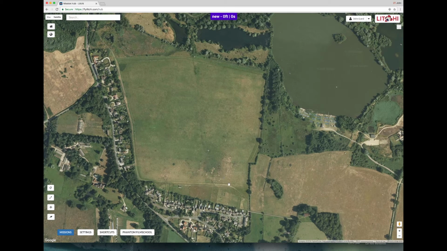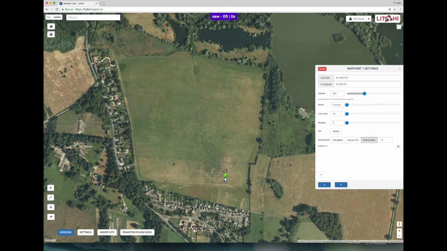I'm going to be flying from the bottom right-hand side of this field, and my takeoff point is just here. So I normally put a waypoint not too far away, so I'm going to click that and add the waypoint. The height I want it at that waypoint is 125 feet, and I'm going to tell it to set the gimbal pitch to -90 degrees so it's looking straight down, and I want it to take a picture.